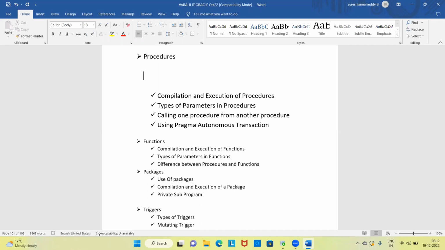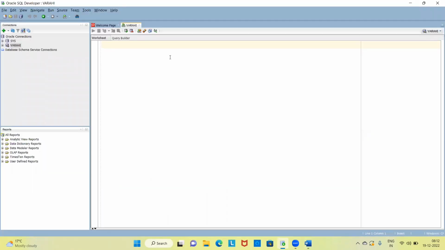Before discussing this chapter, we'll go back and write a small program to fetch employee number, employee name, and salary from the EMP table using PLSQL. You can try with an implicit cursor or an explicit cursor, no matter.